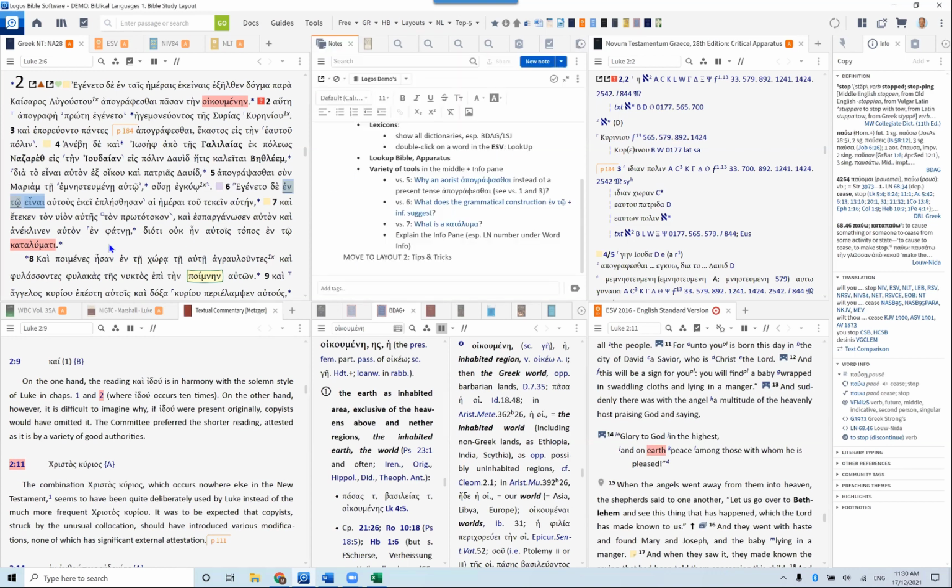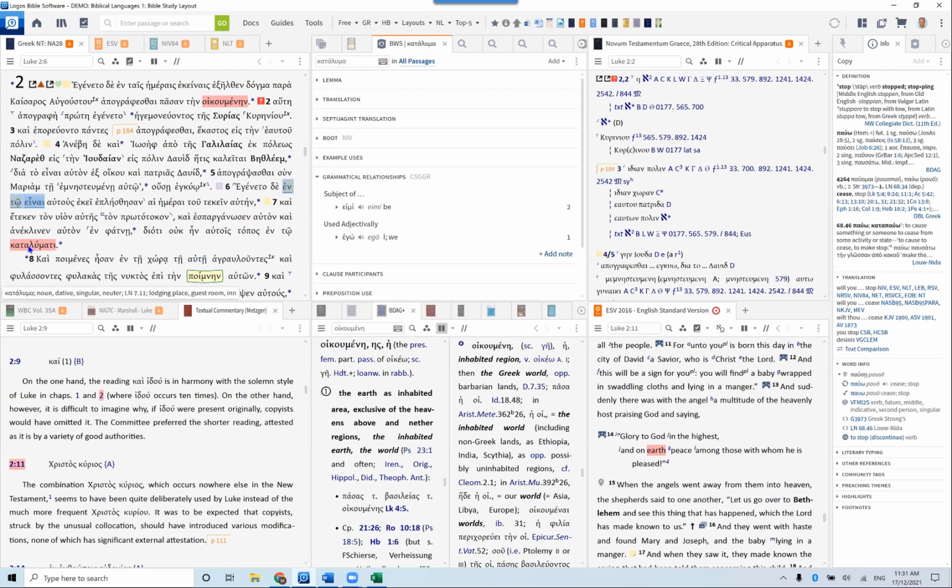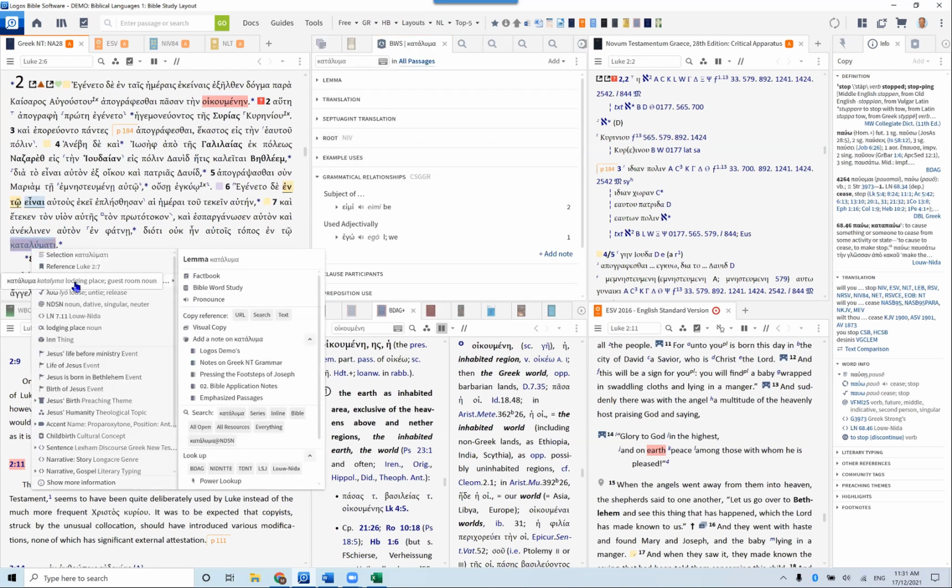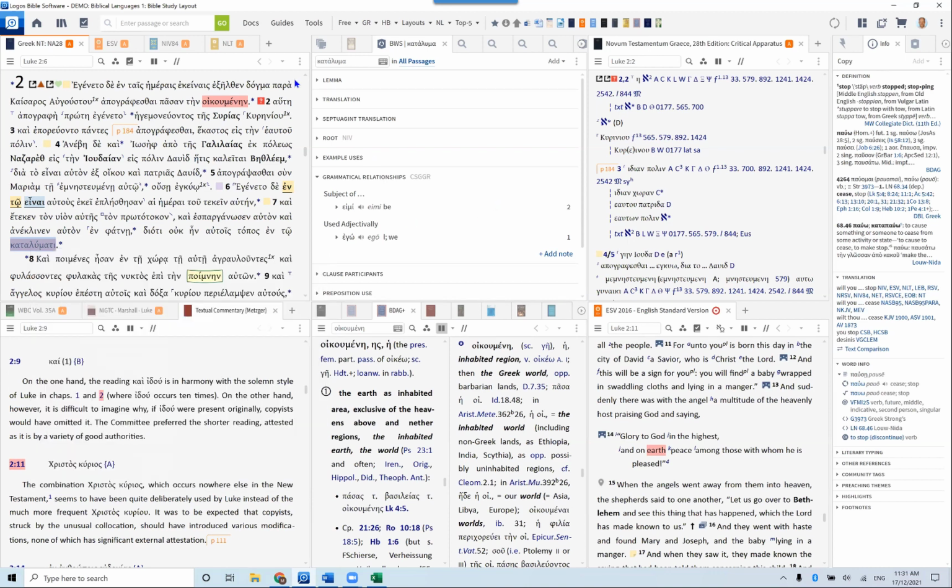now we move on to verse 7, and in verse 7 we read a very fascinating Greek word, katalumati. Kataluma in Greek, so in the nominative case. So the question is, what does kataluma mean? So what I will do is I open a word study, and this word study you can also open, for example, by right-clicking, making sure you select kataluma here on the left side, and then you select Bible word study, and it takes you to the Bible word study.